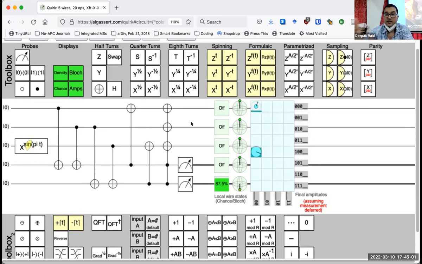So this idea might take a little bit getting used to, but this is a very powerful idea, as you can imagine, right? Because in all sorts of algorithms, this is just an example, right? This is a building block for measuring parity and so on. But you can imagine that if you have a bigger circuit, like a 9-qubit circuit or something like that, you will have lots of measurements, right? Because you have 9 qubits, if you want to construct a circuit like this.